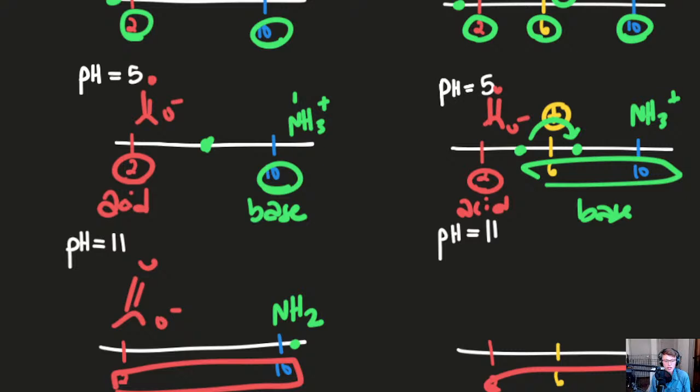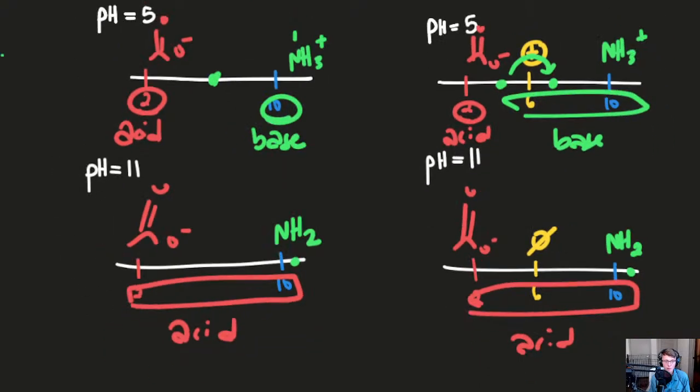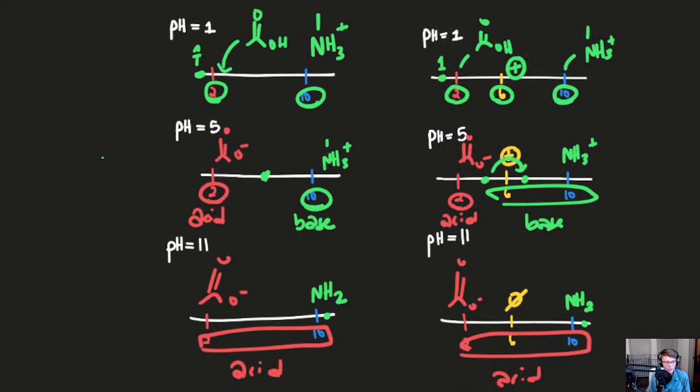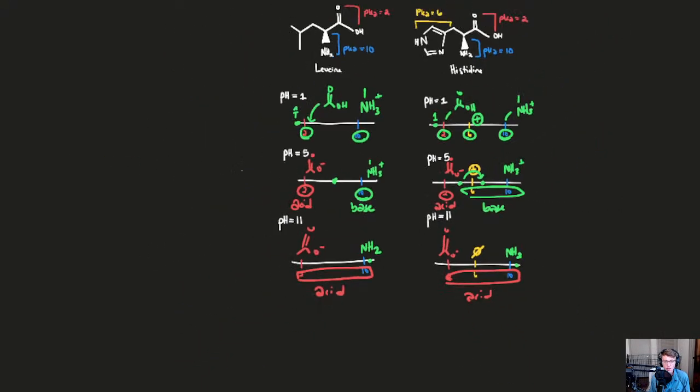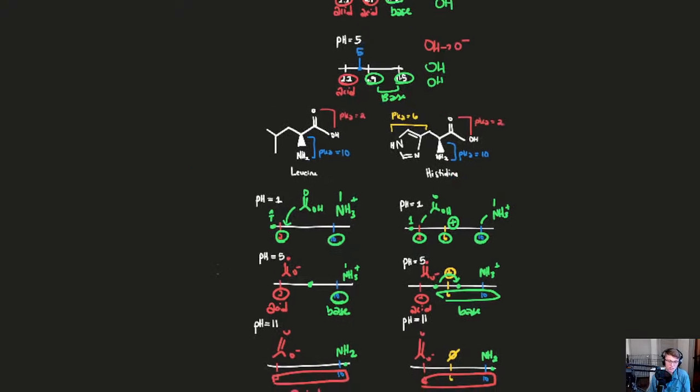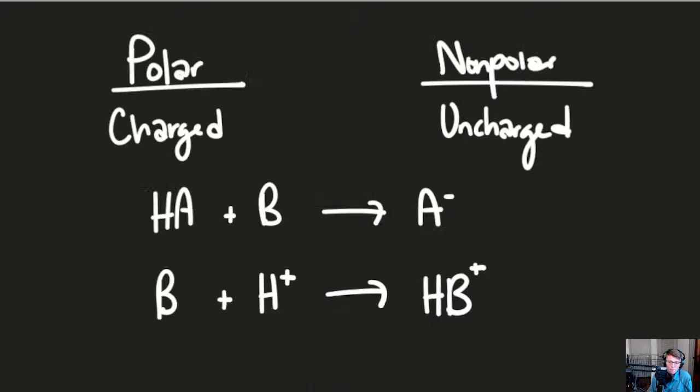And then if we look at this guy over here, again, this would be your carboxylate. The histidine in this case is going to be deprotonated, so it's just a neutral histidine. And then again, this is going to be in the NH2 form right here. So hopefully this makes sense, and you can use this when you're solving these problems. It doesn't just have to be for an amino acid. They could give you an equation, like a chemical reaction, and then they could give you the pK values, and you would essentially just repeat this exact same process, and then you would know which direction to go or which species would be favored. Okay, cool.